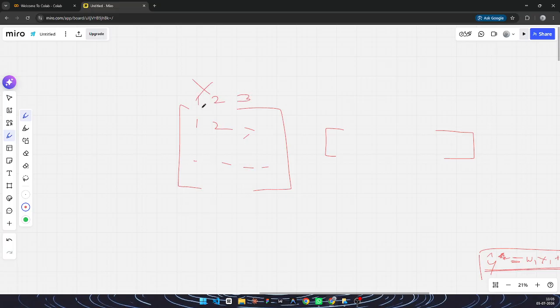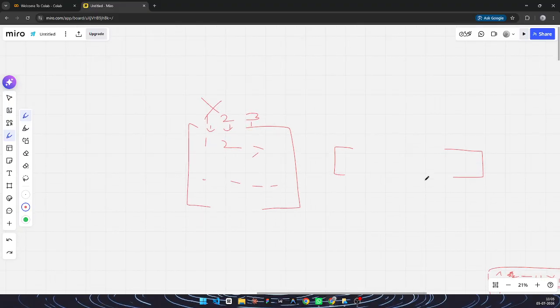Let's say suppose the x has 3 columns, and weights are like this: one column and many rows. Let's say there are 3 rows.